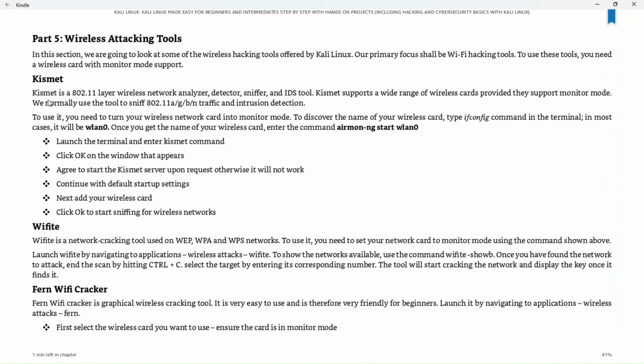So what this tool does, Kismet, is, I mean, it does a lot of stuff, but they're using it to put your wireless chip into monitor mode, or your wireless card. That way we can monitor and see what's going on and what other Wi-Fi we have out there, right? And then they use Wi-Fi to scan to see if there's any networks out there to try to crack into or hack into, which is cool. Then this Fern Wi-Fi Cracker does the same thing, but it's a graphical user interface, which I'd probably use this one.